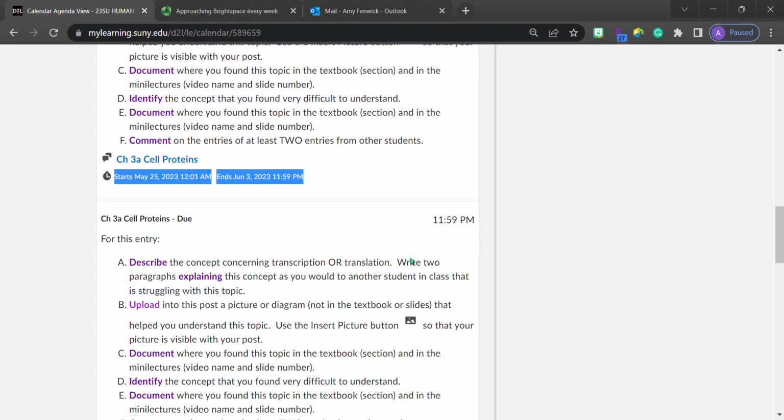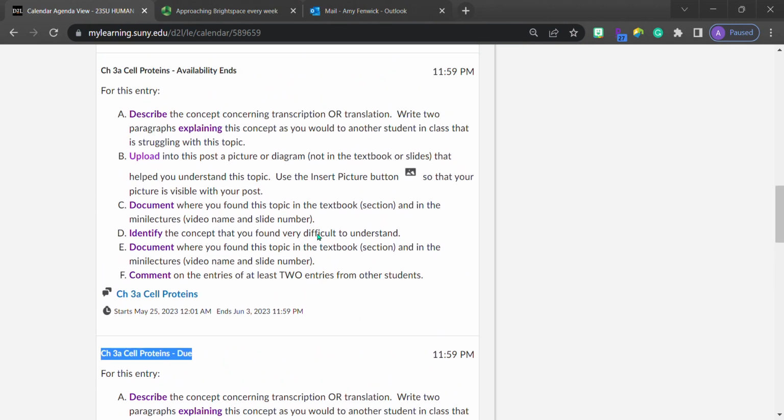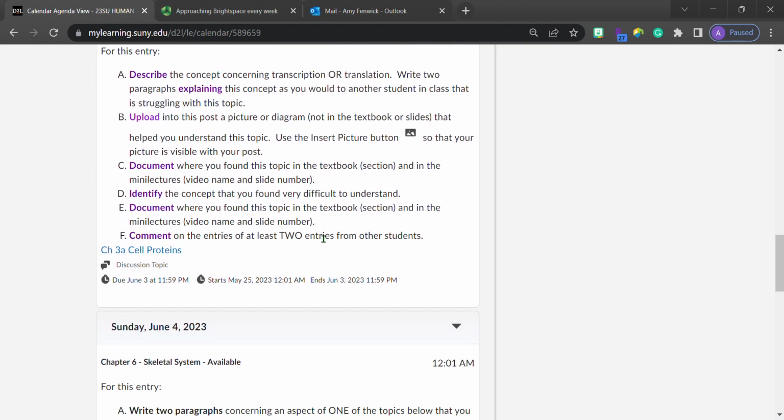But I also have to list the discussion's due date, which is different than the discussion's availability. This is just a quirk of Brightspace, but I just wanted to let you know that it will be listed twice here in the agenda.